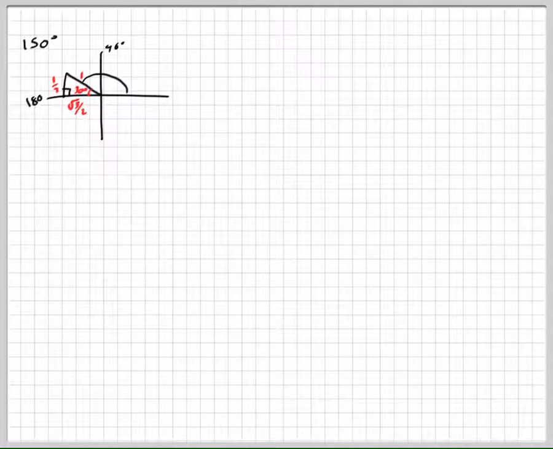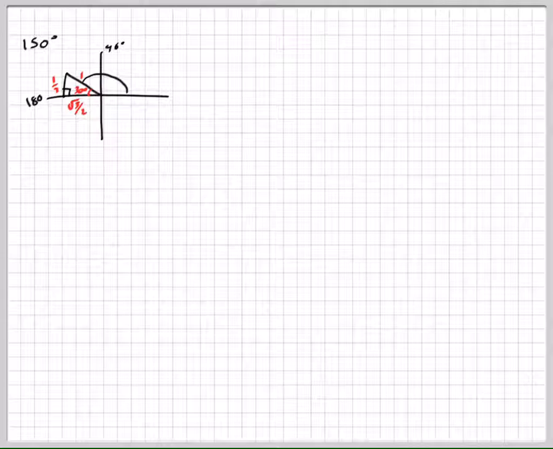You guys remember special right triangles? Your question is, what triangle are we working with? It's either going to be the 30-60-90, the 60-30-90, or the 45-45-90. That's also known as the reference angle. What's our reference angle for this one? We know it's 30 because if we took 150 and added 30, we would get to 180. So we know that's a 30-degree angle, and we know this side is rad 3 over 2 and this side is 1/2. Okay, you guys know this stuff.